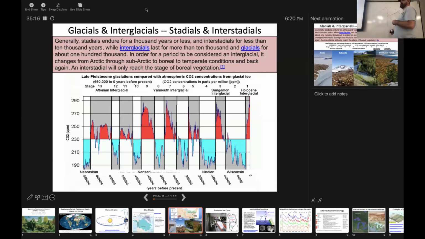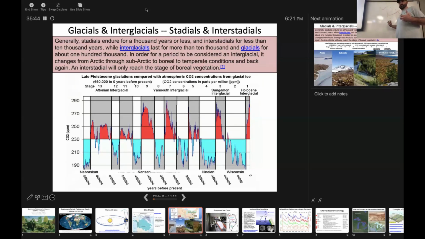But that would be associated with a time of intensifying cold. But what happens if they begin to retreat? Then the glaciers might retreat back, in some cases dozens or even hundreds of miles, in which case we call that an interstadial. So a stadial is a period of growth of glaciers, and an interstadial is a period of the retraction or recession of glaciers.